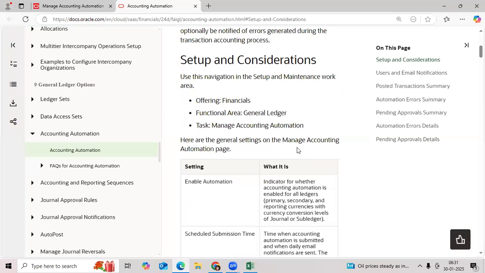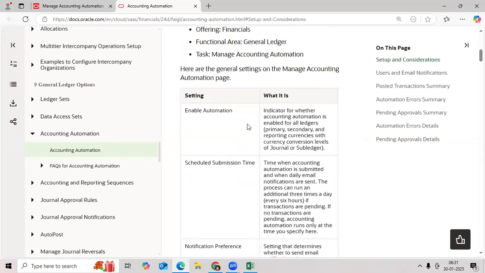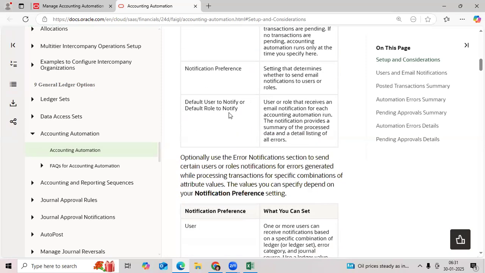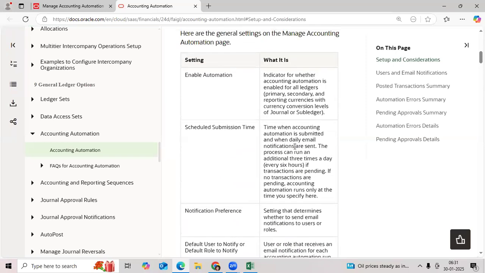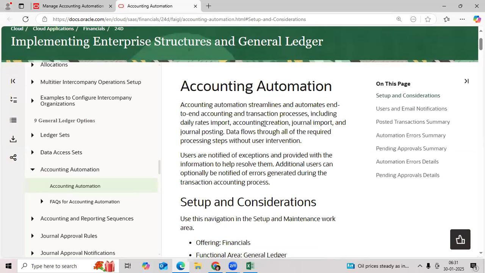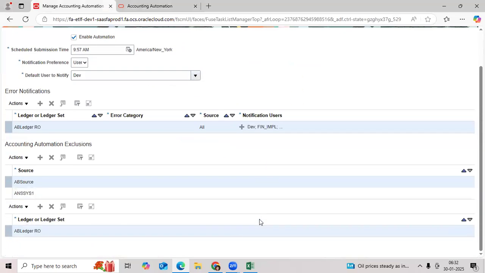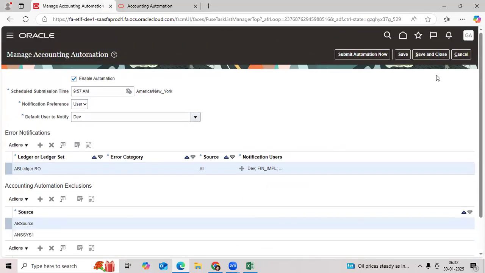These are all setups which we need to do. Enable automation ledger wise, source wise, schedule the program, schedule the notification. For example, we have the auto post criteria set. That can be used, or you can use the multi-purpose accounting automation. Did you hear this one earlier? No, sir. Okay, so it is a new function. I might have released a video, but I don't remember.